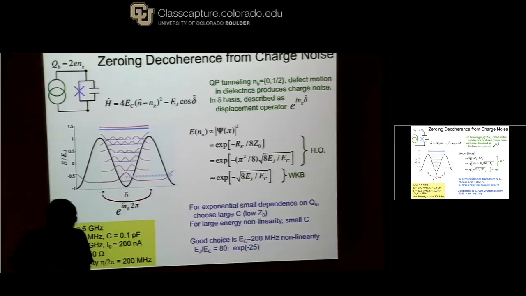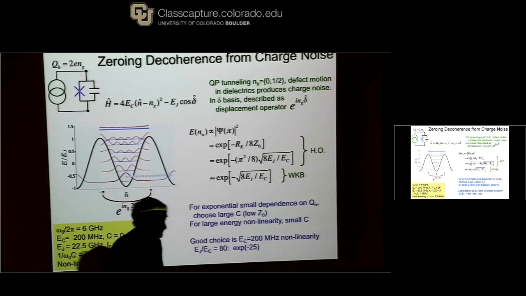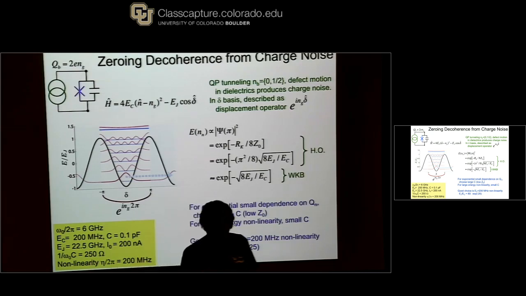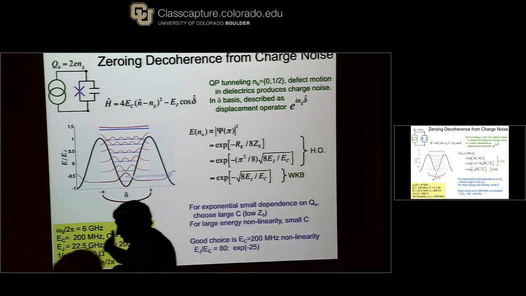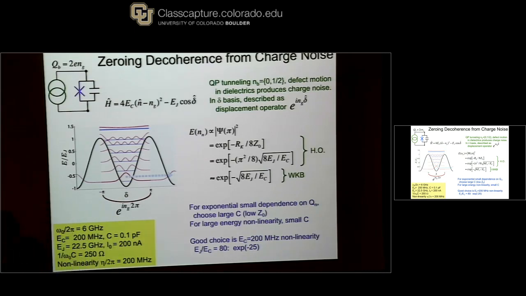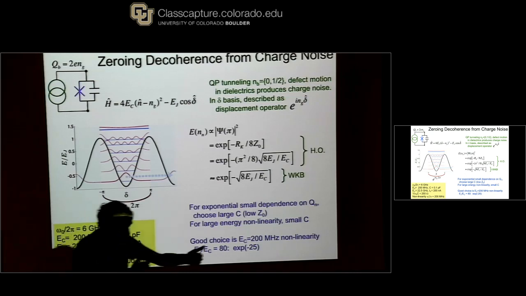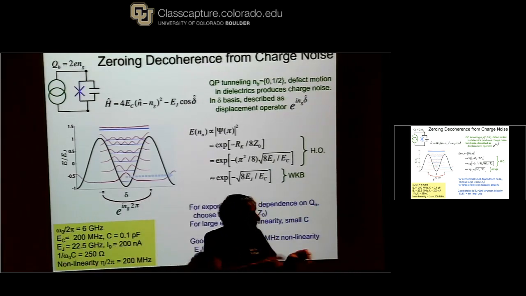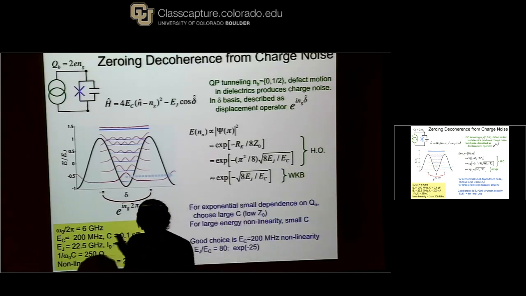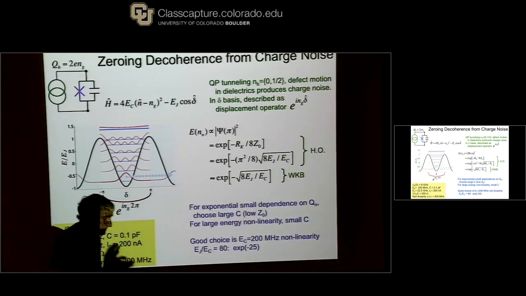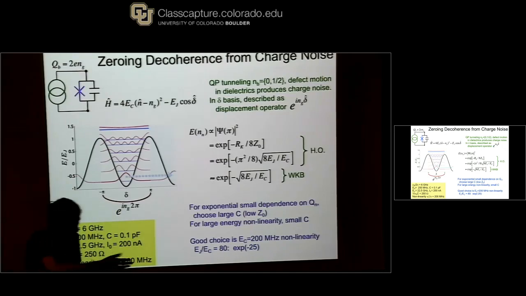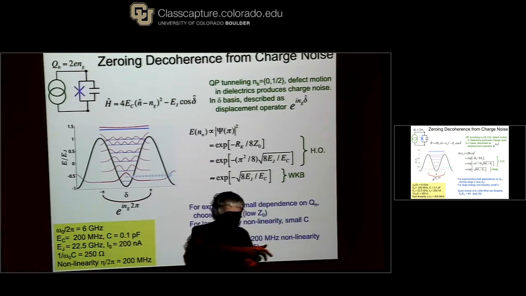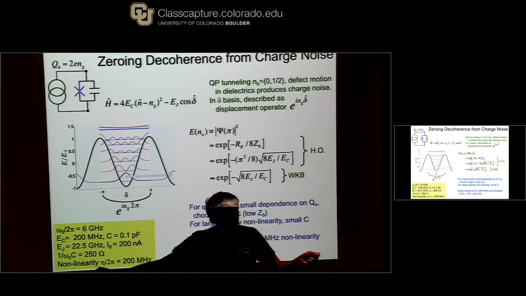As soon as you bring charge into the picture, you can see charge noise. And if you look at the fidelity of the two-qubit gates in a spin qubit, it's not that good. That's a real limitation and people are working on it. If you look at ion traps, there's something called fluctuating patch potentials that cause noise and give you decoherence when you're interacting two qubits. That's kind of like a charge noise because you have some E-fields from that. And topological qubits — if at some point they do a charge measurement, there's going to be a problem there.